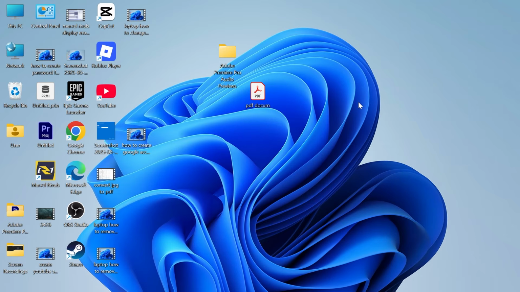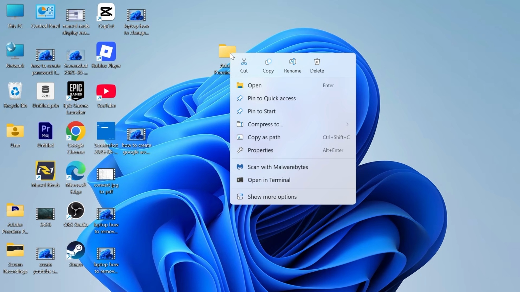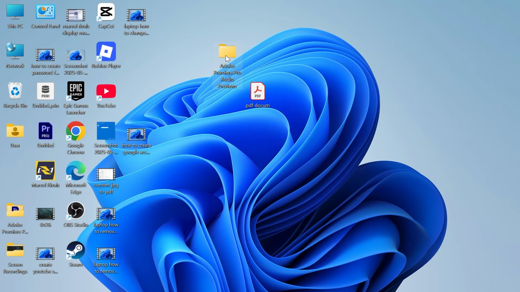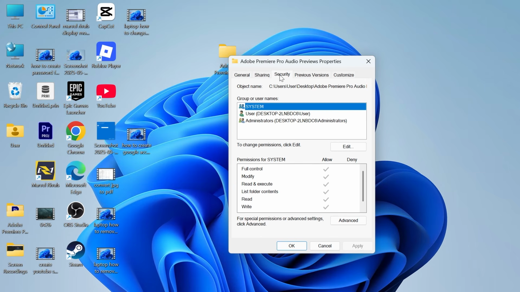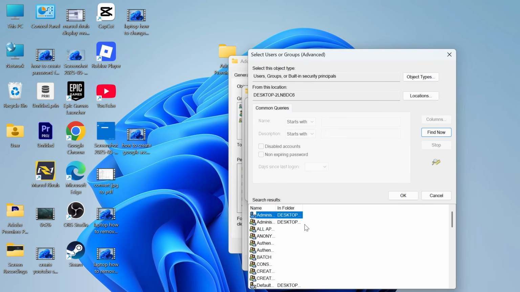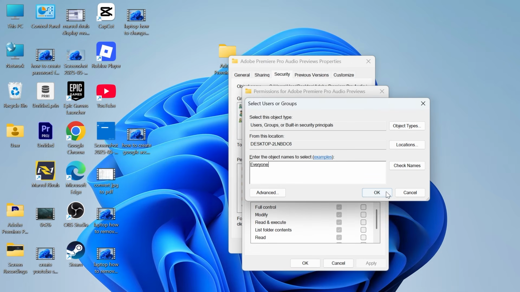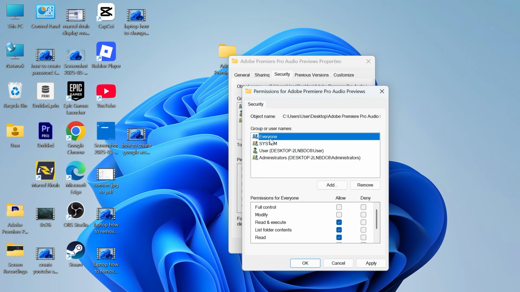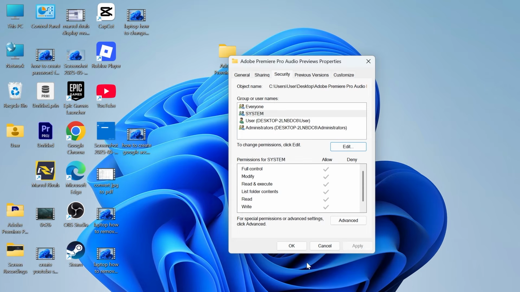If you're still having an issue, then the final solution is just to head over to the computer that you're trying to share these files from, and you need to right click on the file that you're trying to share. So let's say I'm trying to share this folder here. Click on Properties, click on Security, then click on Edit, click on Add, click on Advanced, then click on Find Now, and you need to scroll down this list until you see Everyone and click on this, and then press OK. Click on OK again, and then select Everyone from this list, and make sure all of these options here are checked next to Full Control, Modify, Read and Execute, and basically all of these different options. Then you can press Apply and OK, and finally select OK.